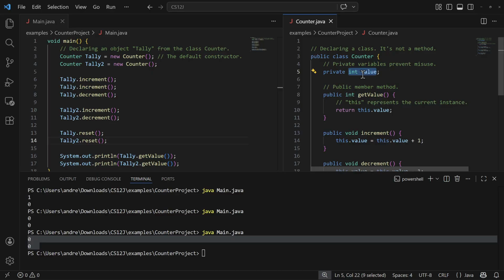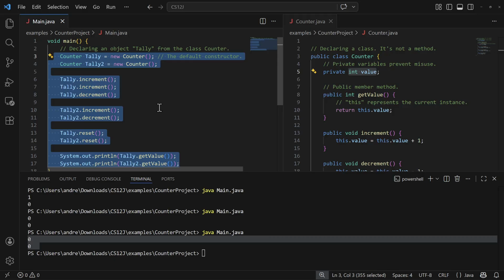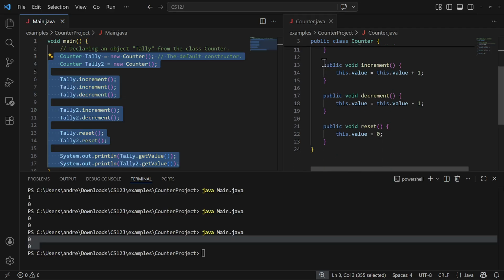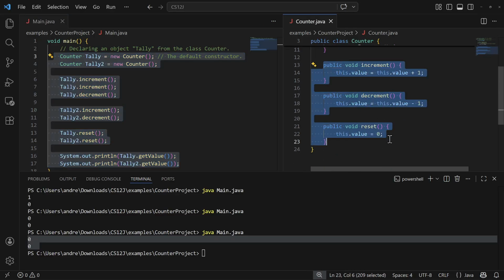But here we're just doing a fancy integer. All right, that's really what it is. But this integer should have some protection. We created these buttons here to allow the user to use the tally safely.